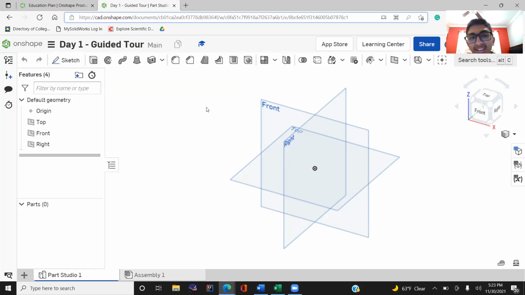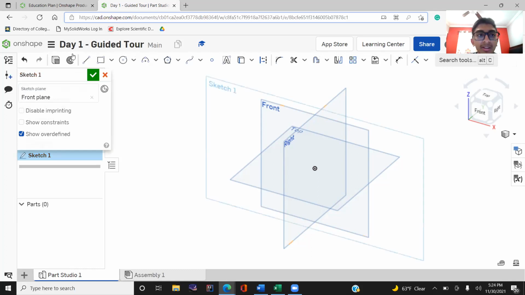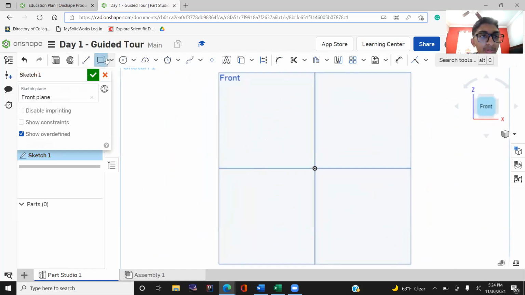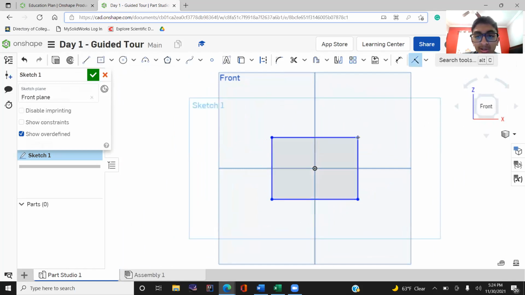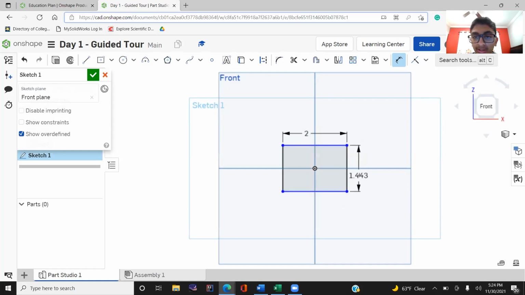So parts in CAD, parts in 3D space are formed in this manner. You have a two-dimensional geometry that's then given a third dimension, and then you modify the resultant three-dimensional shape. So for example, I could create a sketch in this plane, look at it perpendicularly. I can just make a rectangle, maybe give this a 2-inch width, and give it a 2-inch height, whatever that might be.